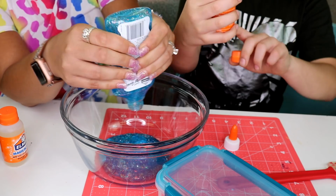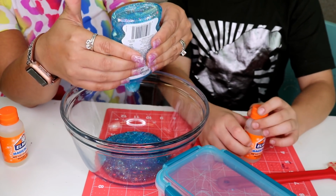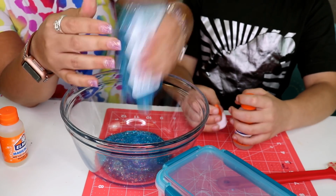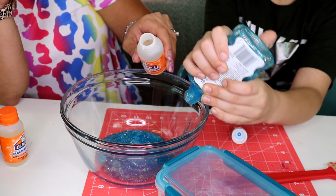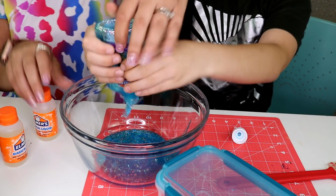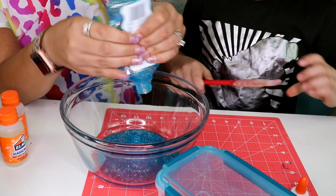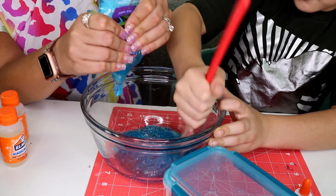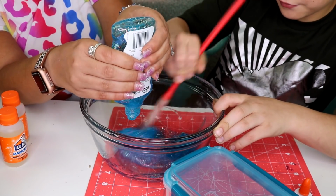I don't think I have any measuring cup. What is 2? That's ounces. So 6 ounces of glue. How many ounces is in that? So it's the whole bottle of glue. Here, let me see this, and I can probably eyeball 2 tablespoons. Okay. And if you're doing this at home, you probably want to get measuring cups. Yes, I would use a measuring spoon when doing this, but since we were at my shop making this, you want to start mixing that while I'm getting the rest of the glue out? It looks like you mixed it good. I'm a pretty good judge of measurements.